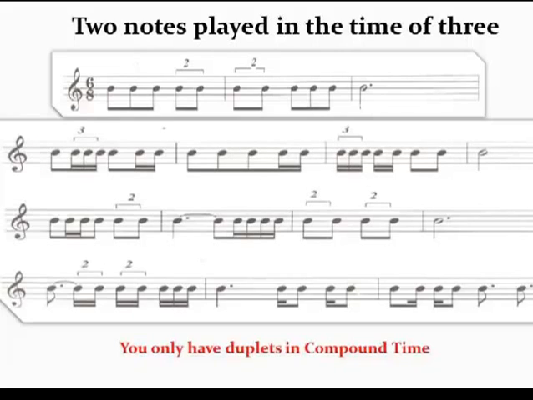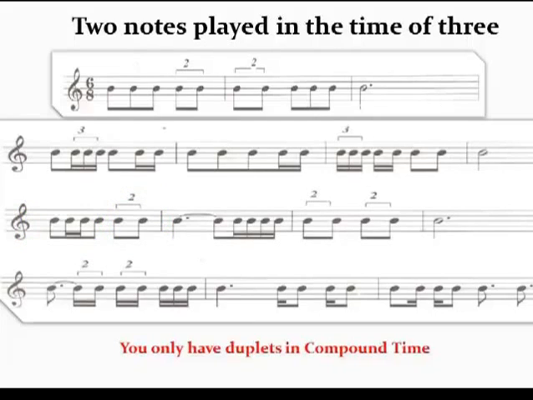The second line has duplets. That means that we know it's going to be in compound time. In the first measure, we have an eighth note, 2 16th notes, and an eighth note. The way they're grouped together, I would say that that would be 1 unit beat. The 2 eighth notes that are duplets would equal 3 eighth notes. Let's move on to the next measure.